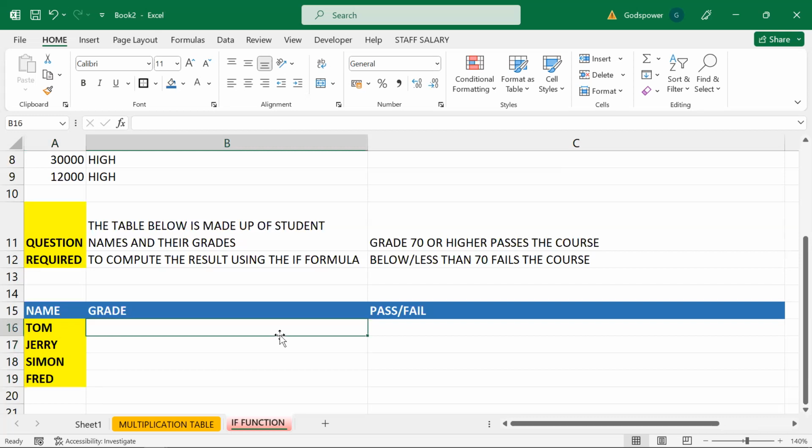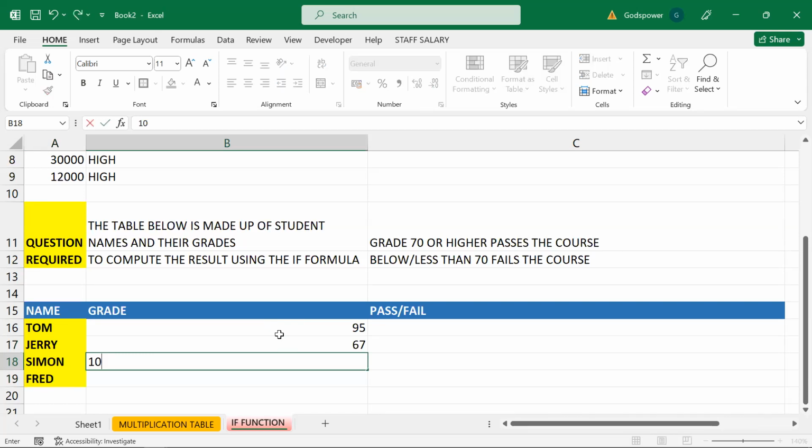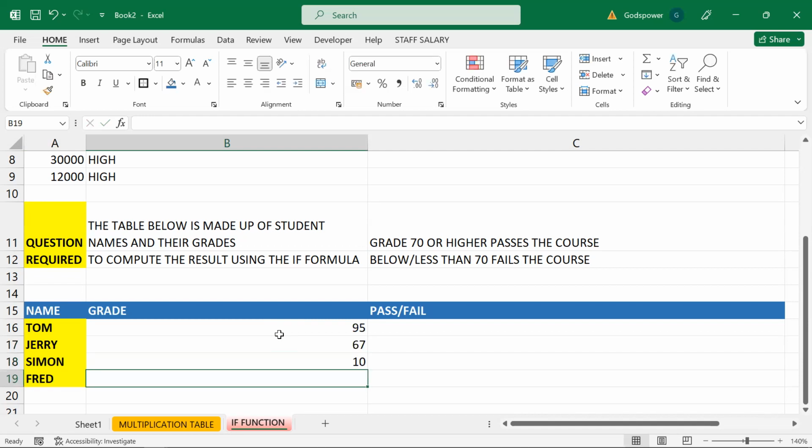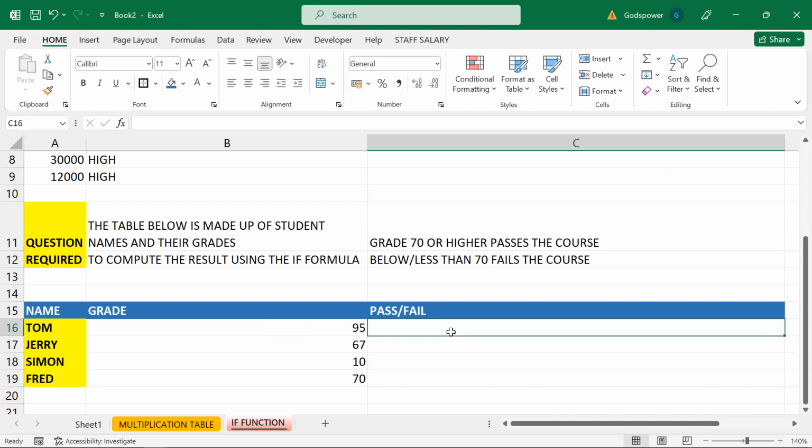So for Tom, let's say Tom scored 95, Jerry scored 67, Simon scored 10, and Fred scored 70. Good. So how do you analyze this using the if function? I hope you have captured everything here.